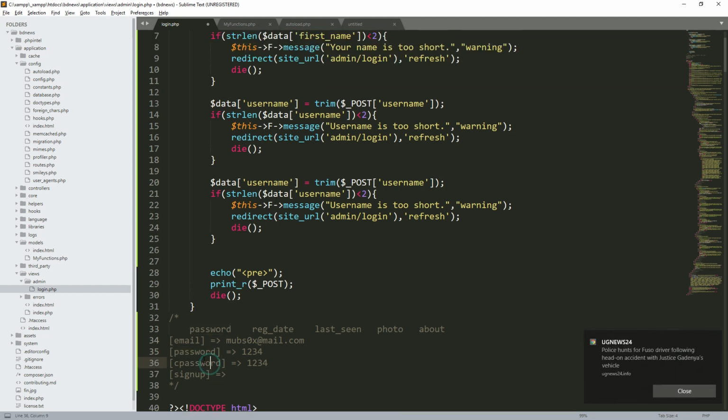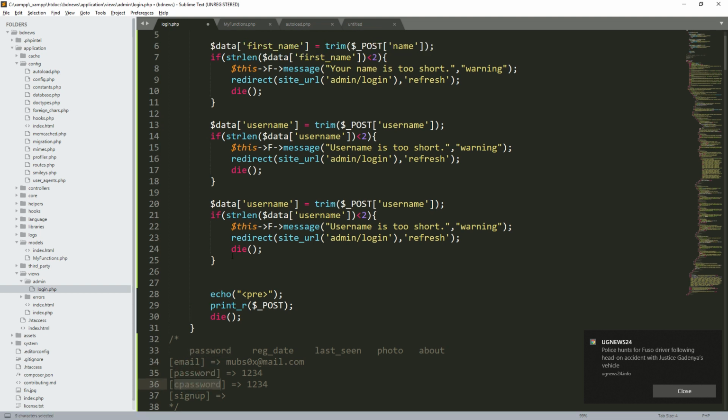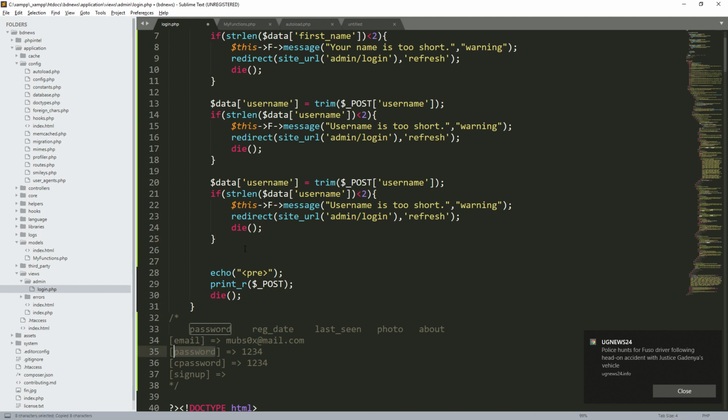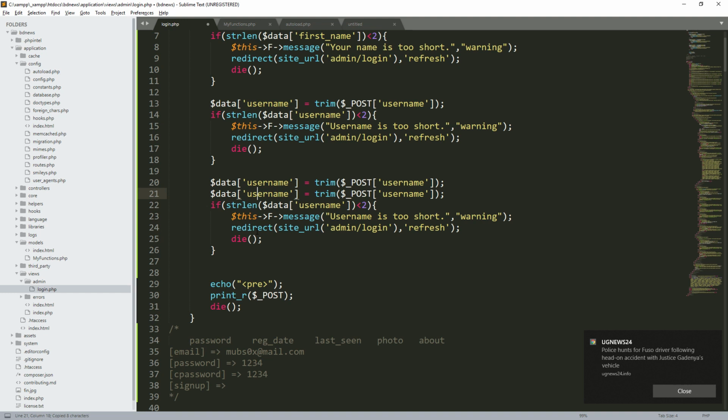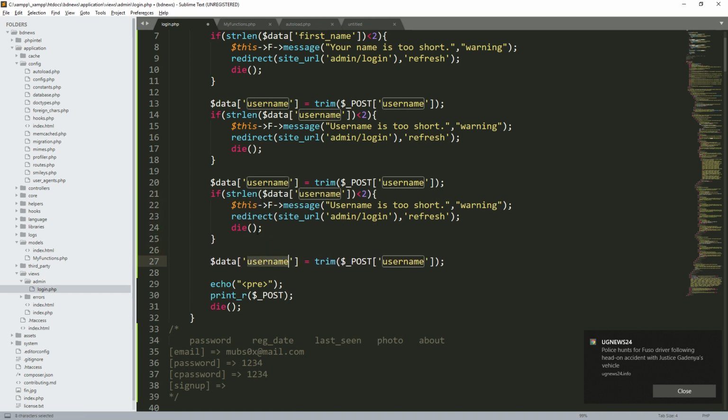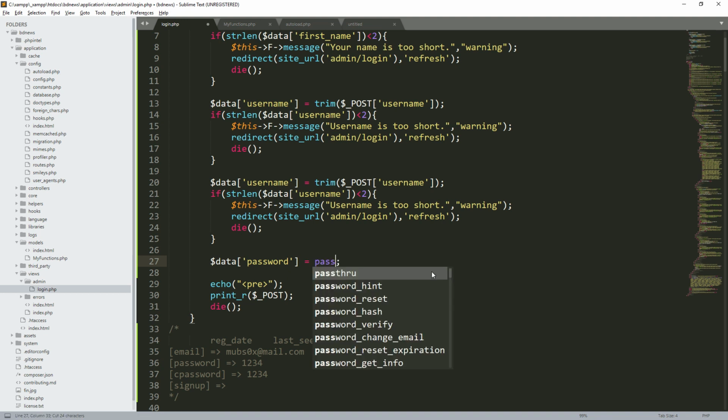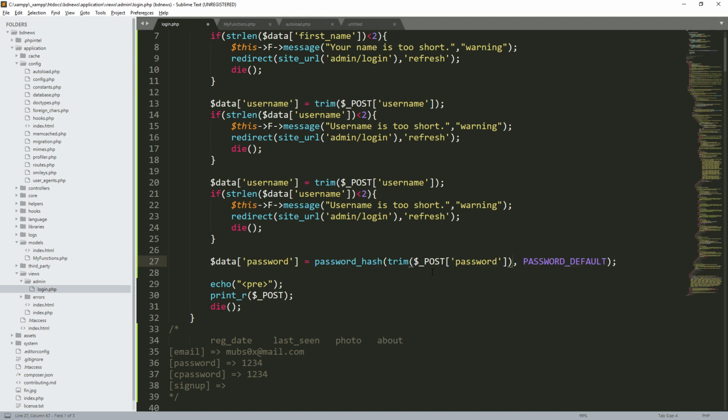These are the things that I want you to do. Don't do exactly like me, but these are things that I want you to do. So I check the first name and last name is same. I've checked if the first password and the last password is matching. If it's not matching, I can also redirect the user back. So how will I do that? But that is already done in the front end, so I may not do it here. Okay, that's the password. So password already taken care of, and I will hash it using password hash. Okay, so I just pass here the string. You already know how to hash, what is meant by password hash.